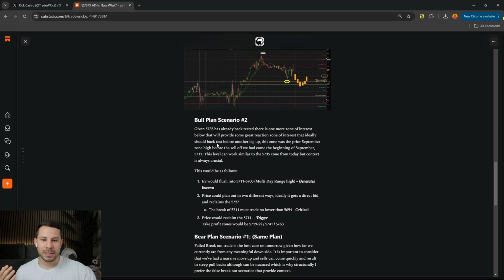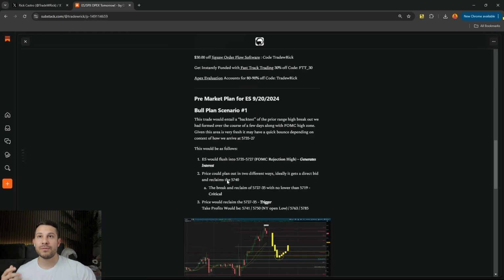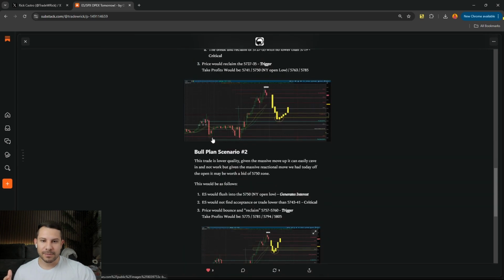I gave the zone of interest, which was, sorry, this is actually for the new one. Oof, can't be giving away free levels now. This is the prior zone, 5750. I said this trade is lower quality, right? So a lower quality trade would entail not much size, not much expectation, and also lack of follow through is expected if it works, right? So I do grade these levels based on parameters, and I'm going to explain those.